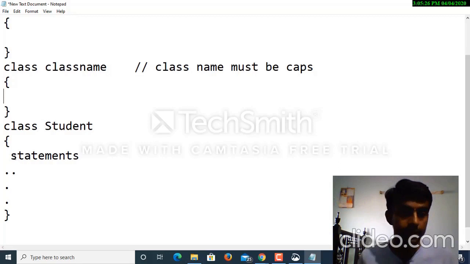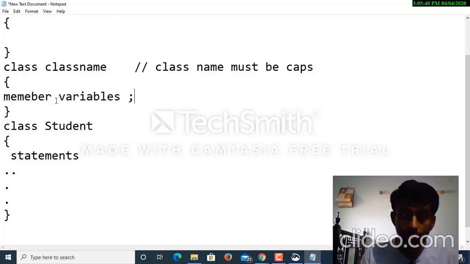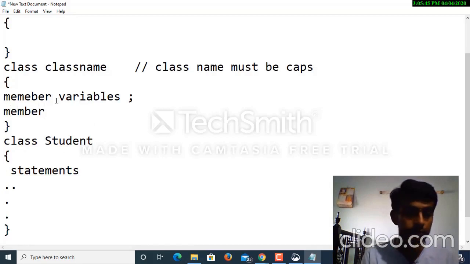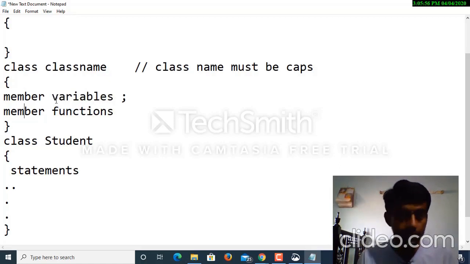A class contains statements, and a class always contains member variables and member functions.